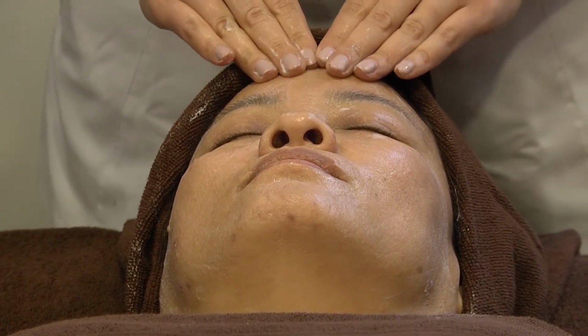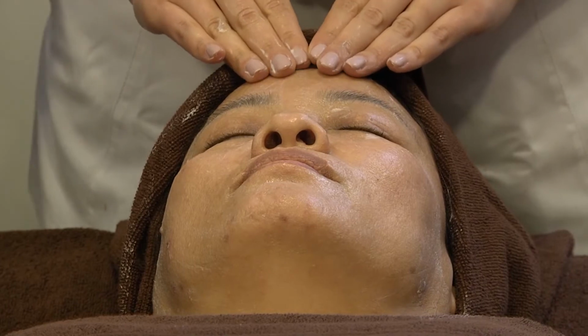And after that, deep circular movements starting from the forehead and going on the décolleté.